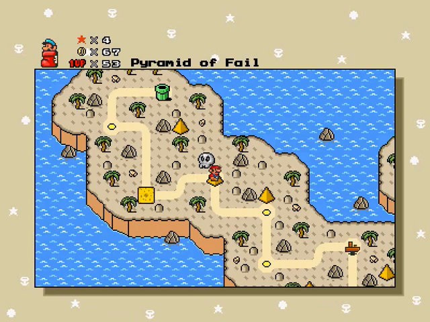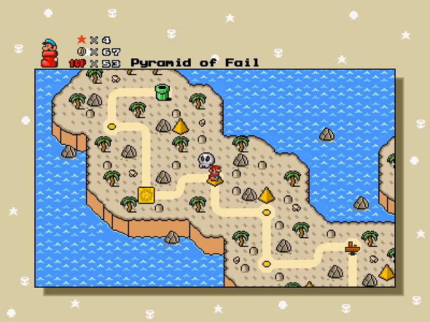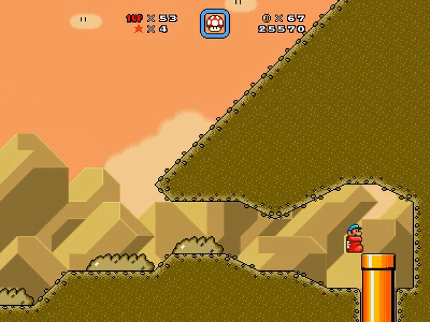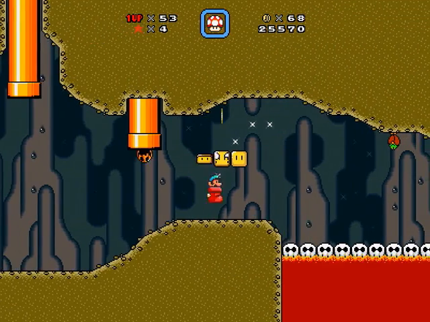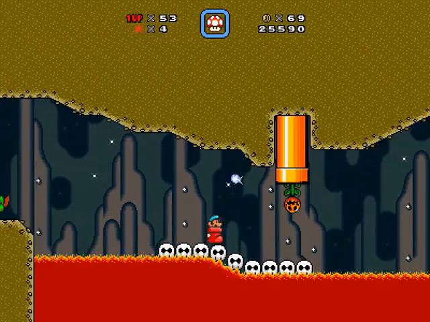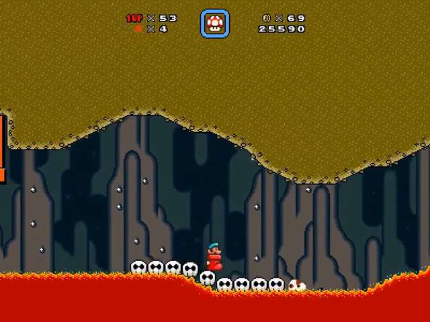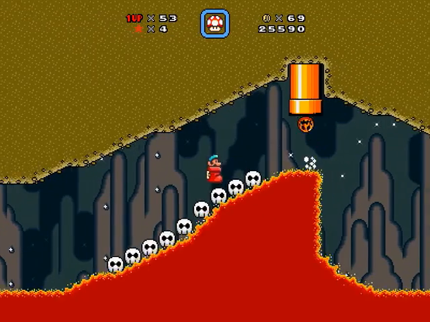Okay, I went back to the first level of World 5 to get a potable boot, or potable shoe. So now it's time to return to the Pyramid of Fail, and hopefully I'll hold on to this thing the entire time so I can get to the secret exit. Here's to hoping. Luckily I have an ice flower to help out in case things get a little too dicey. I think I'll still need to ride this, though, just in case. Because there might be some parts that'll be very difficult to do without it.